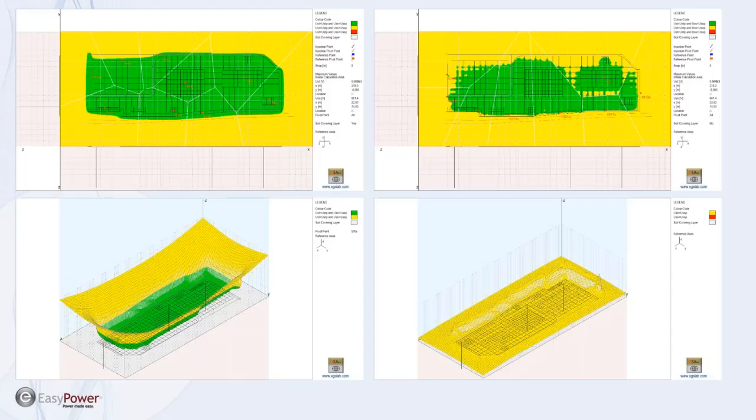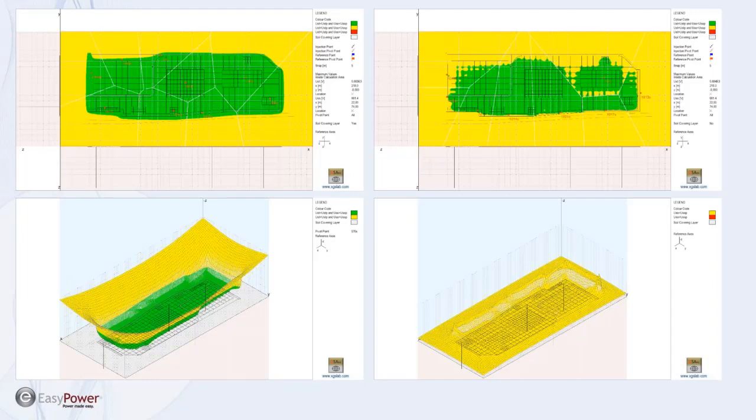Top right is an example of the safety calculations for both step and touch in that grid without any surface covering applied, so standing on bare native soil. USSP on the top right is step potential, USTP is touch potential. The green areas represent where both are below the IEEE 80 calculated danger condition, and the yellow indicates where your step is safe but your touch is not safe.